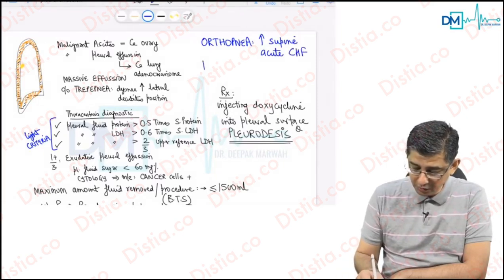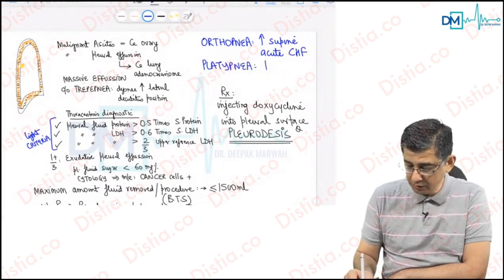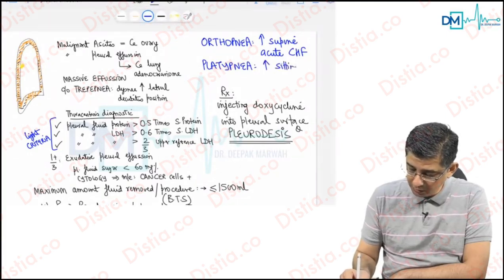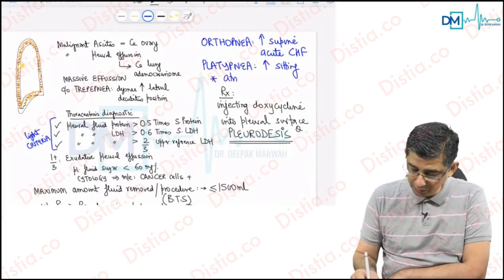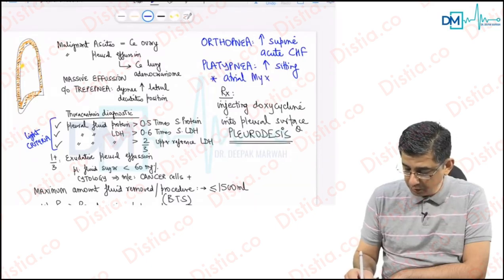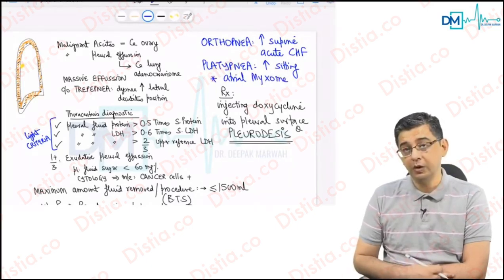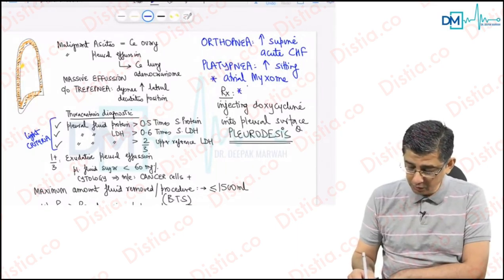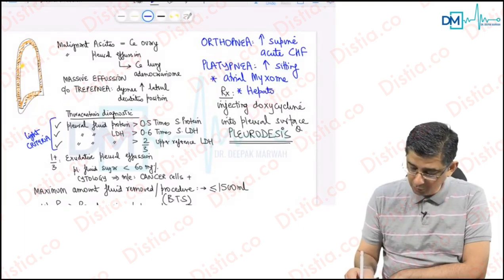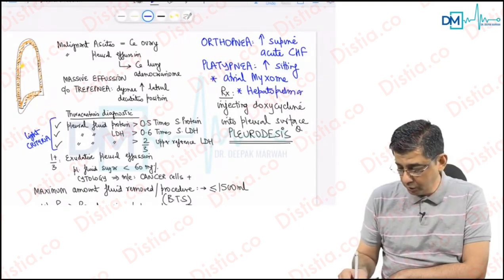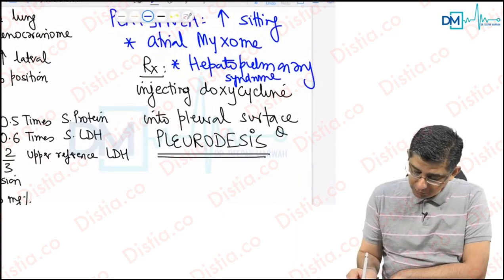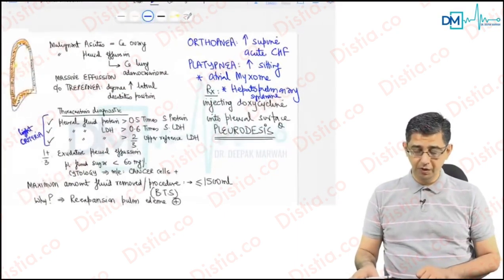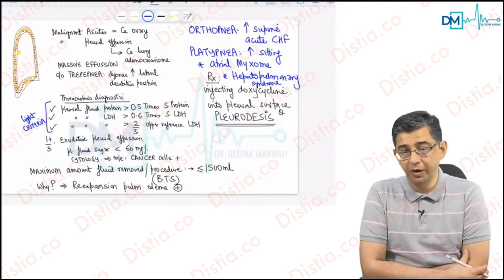Also in the cardiology section, I have spoken about platypnea, which is characterized by increase in the breathlessness of the patient in sitting position. The best example for platypnea should be remembered as atrial myxoma. This would be a tumor which would be responsible for tumor plop sound and would be causing platypnea. Another cause to be remembered for platypnea would be hepatopulmonary syndrome. Hepatopulmonary syndrome is a complication of liver cirrhosis in an individual. So these are a couple of causes for the difficulties in breathing that you should definitely be familiar with.